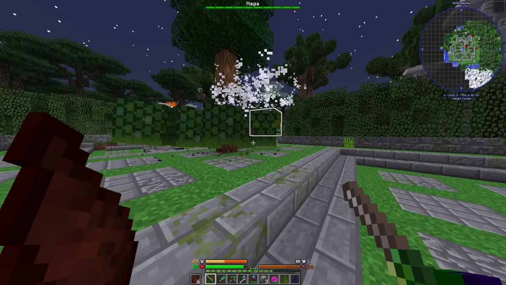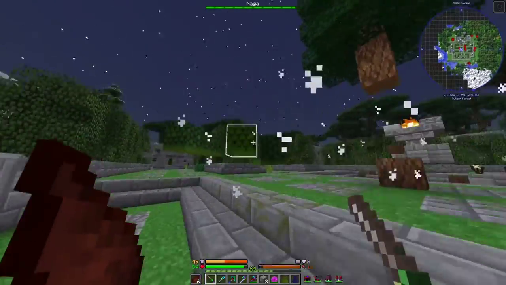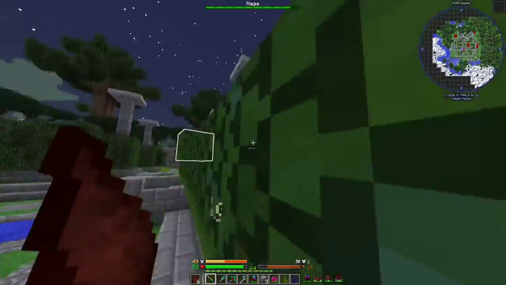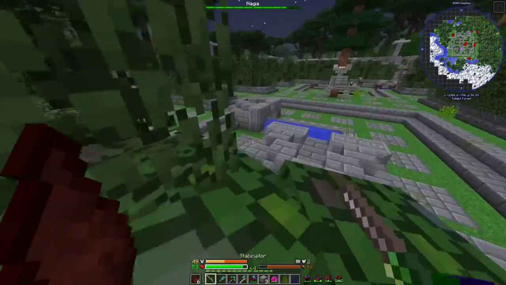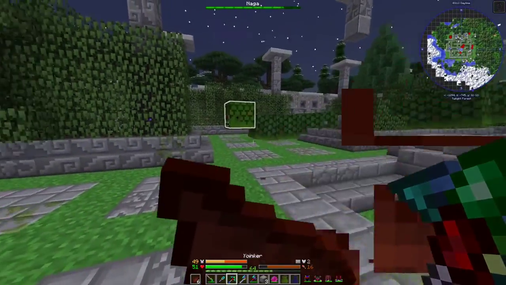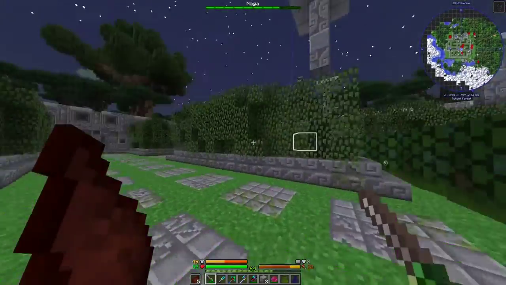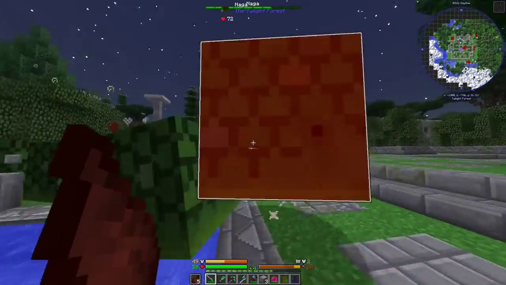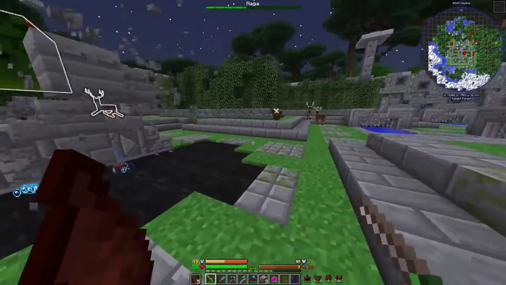Oh god, the axe bike. Good thing I didn't die. These things are super easy to kill. Like, seriously. This one's a bit tricky. This one's a bit stubborn. Doesn't want to die. Things are kind of fast. 55 hearts.